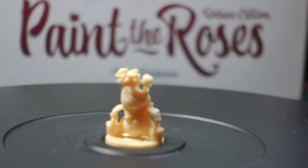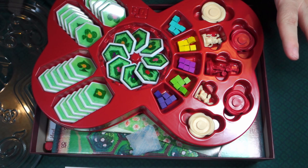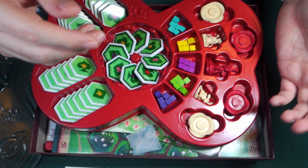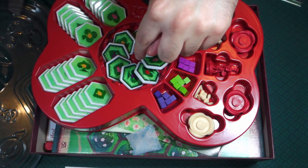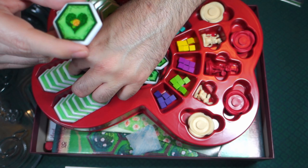There are just some cubes here in different colors — nothing special there. These roses are stackable, which is kind of cool. You get four of those. And then here in the center we have some tiles. These tiles in the center have a green border around them versus the ones on the side that don't. Picking up these tiles, they are kind of chunky — they have a little bit of weight to them, which is nice.